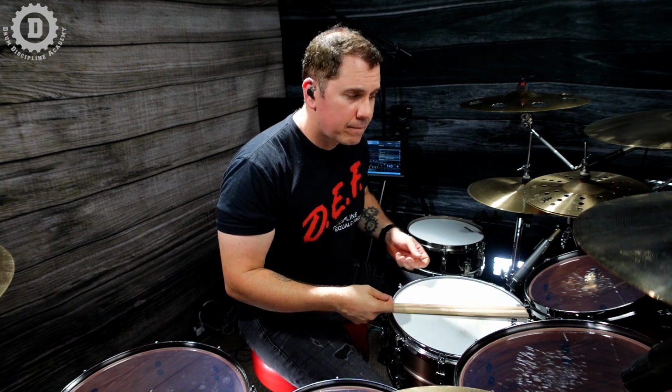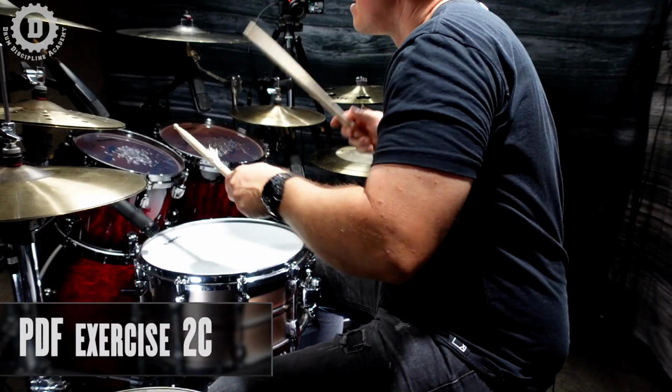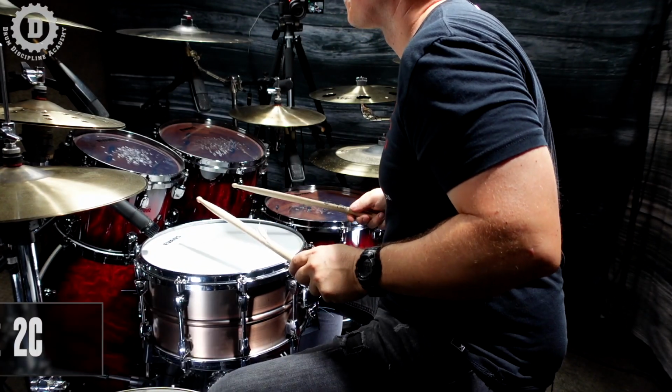All right, finally, we're gonna finish it off here with once again our favorite hand-foot combination, but now we're gonna orchestrate it as snare drum, tom one, tom three, bass drum, and then we're gonna play that fat flam on beat four, finishing off with the and of four on the bass drum, because that leads in to beat one. That's a nice transition point to it. So this is 2C, here we go. One, two. One, two.